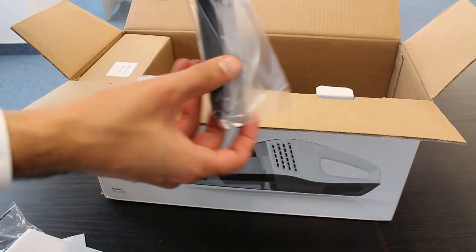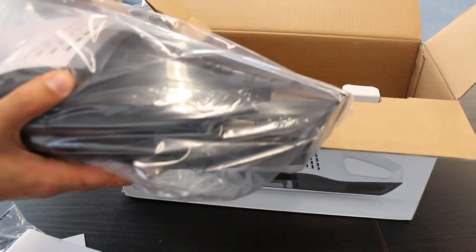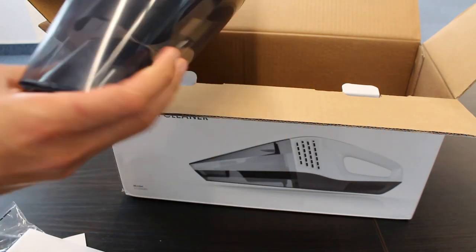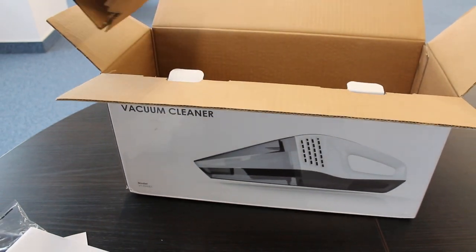The package contains the unit itself, a charging station and the standard set of accessories. There's not much to say about the manual, except the fact that it's written in good English. The extra filter gets extra points from me.